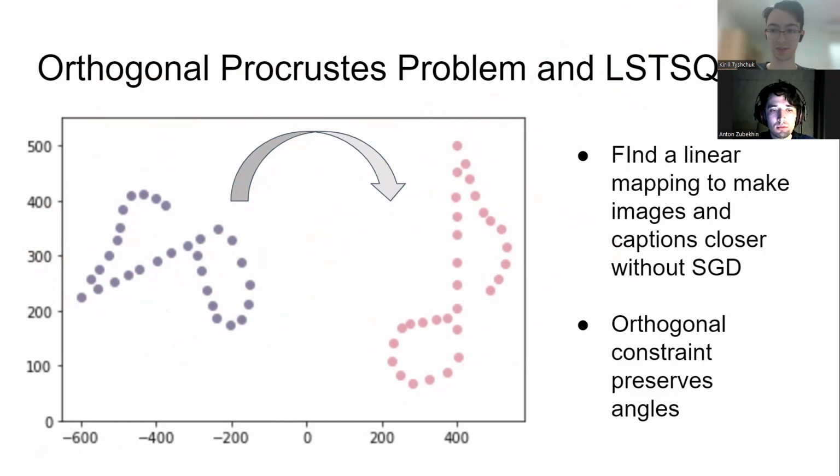And so we hypothesized that we can learn the least squares transformation or the Procrustes transformation and transform the text embeddings closer to the image embeddings. And then the model will perform better because CLIP exactly learns the embeddings to be close to each other. And if the transformation is orthogonal, that means that the angles between different text representations are preserved. So all of the semantic meaning of the text that CLIP learned will be preserved. It won't get mixed up.